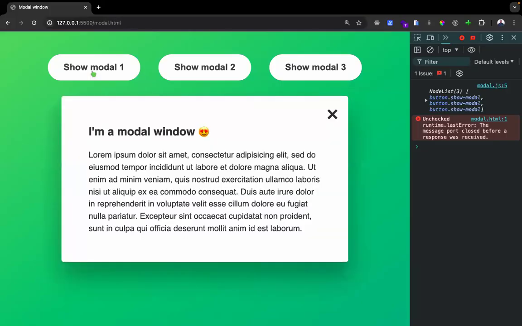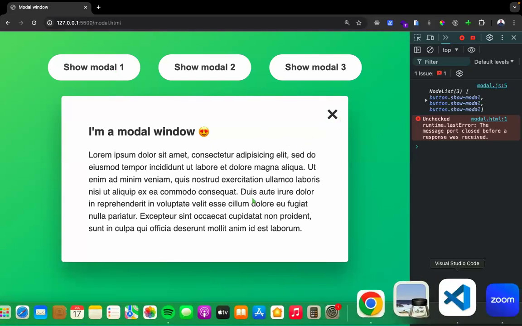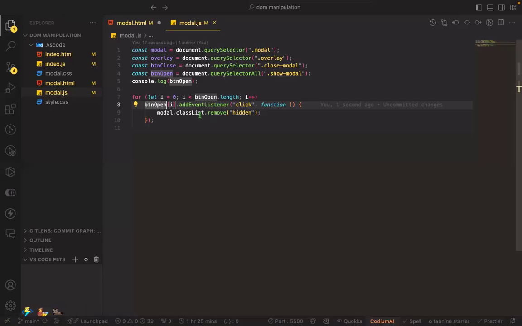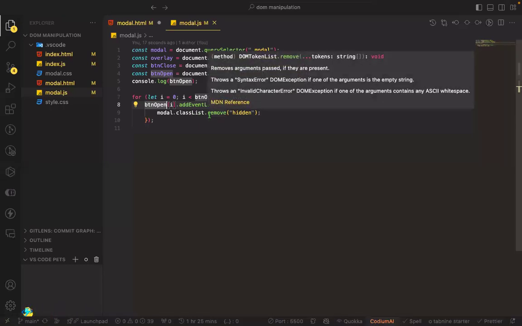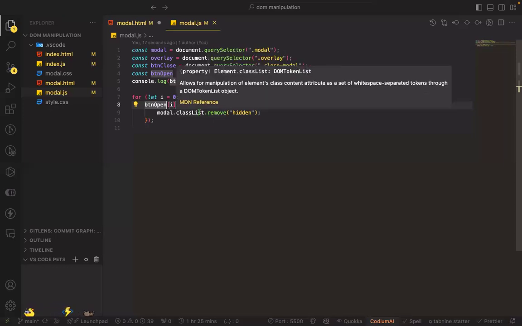So let's open it. You can see when I opened it, it's still the same thing. What this class list is doing is informing you that it's a class, it's not an ID. You don't have to put a dot in front of it. Since it's carrying a class list, JavaScript is actually smart.